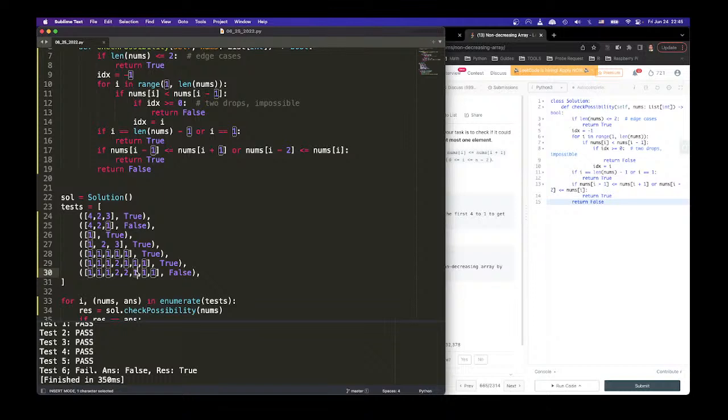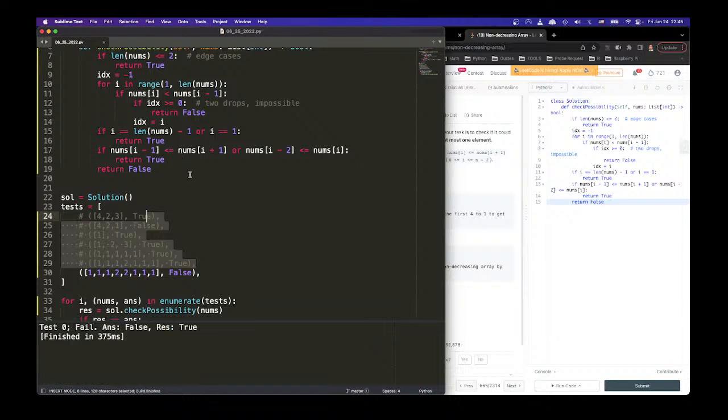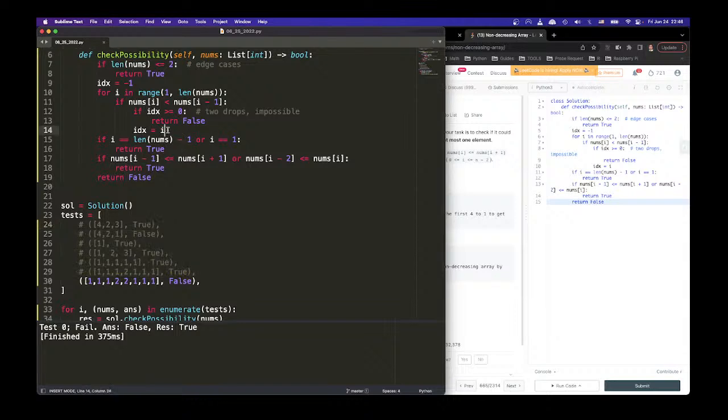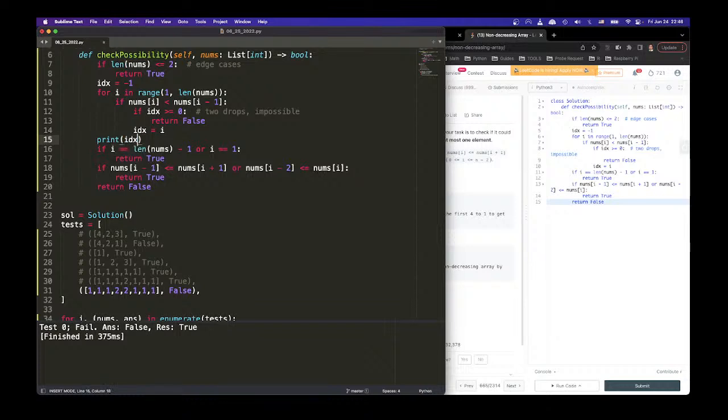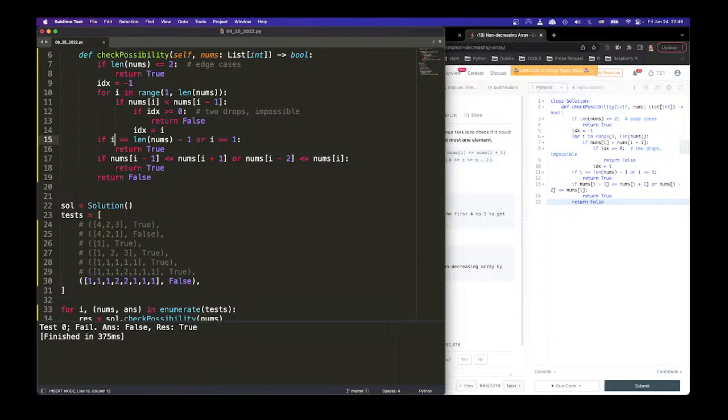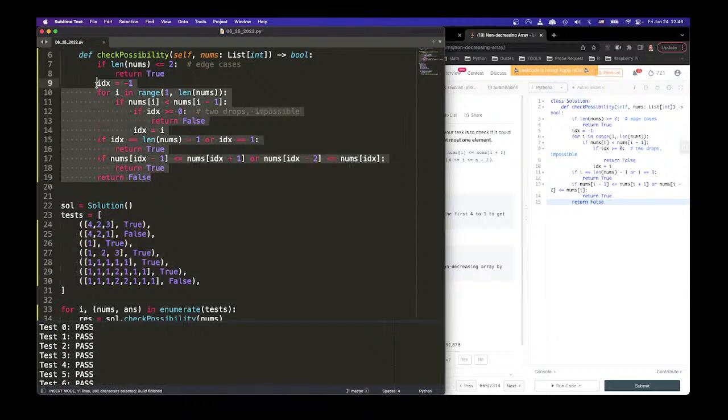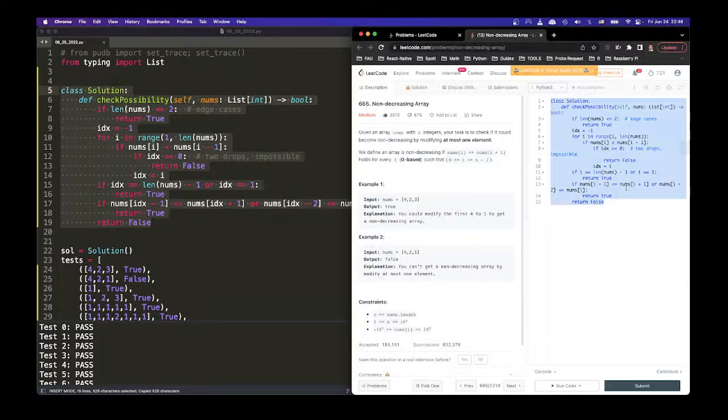Okay, now we say if i minus 1 is smaller or equal to this. Doesn't work. i minus 2 smaller or equal to. How am I returning true for this? That is very strange. Okay, so let's print index. Oh, it's supposed to be index. Ha! That was very interesting. How did I forget about index? These are all index. Yep. Okay, so I threw a couple of test cases and it seems to be working for me. Let's see if it works for them.